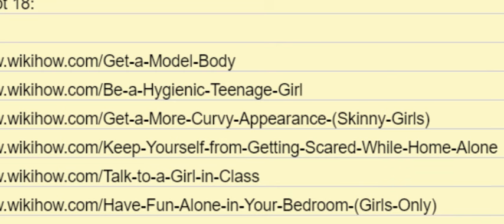Step 4. Ask for her opinion on something related to class. You're looking for anything that begins a speaking relationship with her, so make her feel like you want to know what she has to say. Ask her something related to class, like what she thinks is going to be on the next test, or how many hours she's planning on putting into preparation for a presentation. Don't talk over her when she gives her opinion. Let her talk for as long as she wants, and show interest in what she has to say.